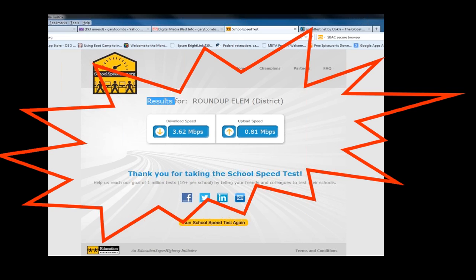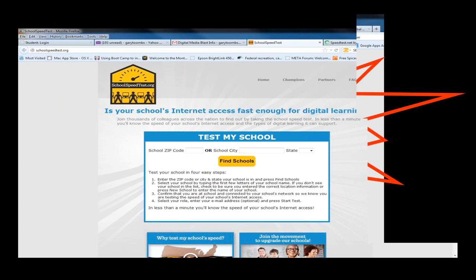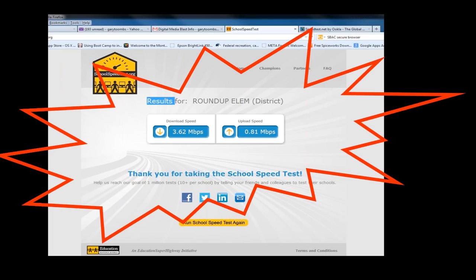It gives me a list of all the schools. Once I've done that, I can choose whatever school I'm in and run the speed test. Next, on this one, it shows Roundup Elementary, we had a download speed of 3.62 and an upload speed of 0.81. So I will track that over a period of a week or two and come up with an average. Next.